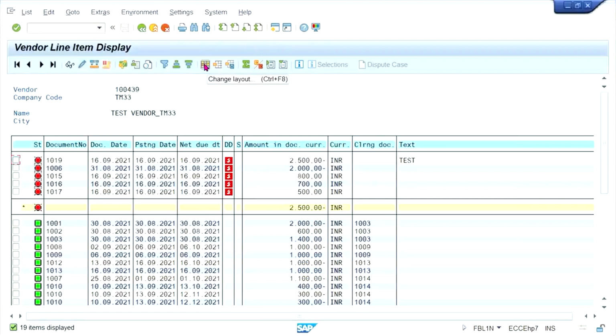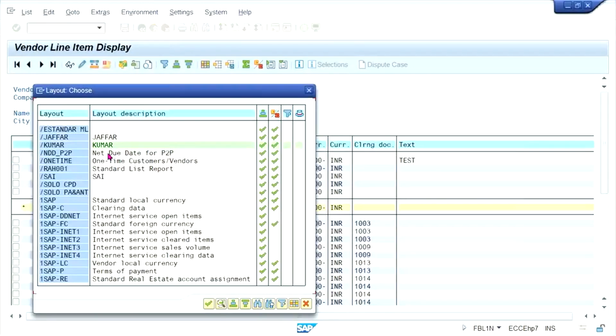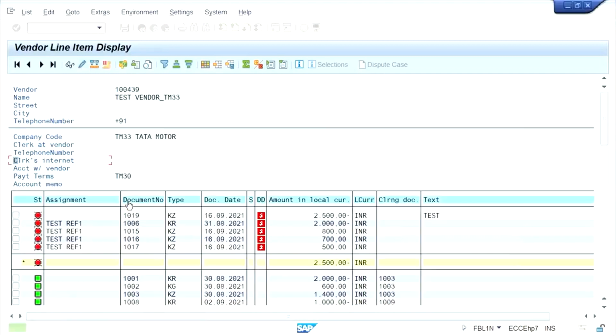I think I'll have to make changes in terms of KR, KZ, KR, KDH, KZ, right? So these are the payments, isn't it? I think last time we were testing something, down payment or something, so the error took place.